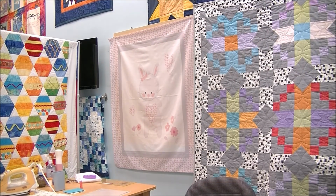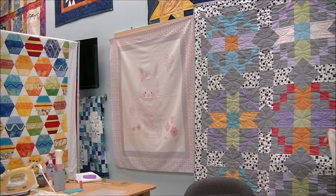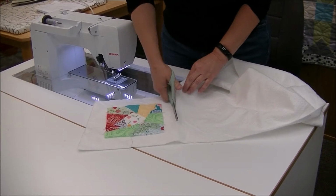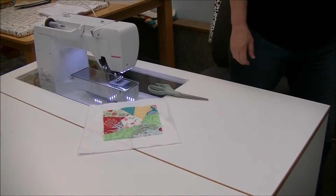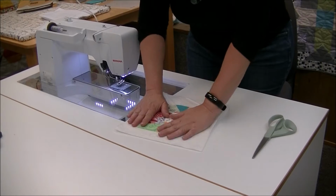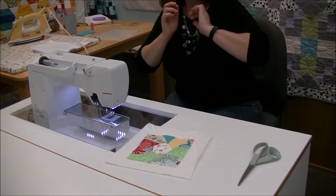My approach to this is, if I'm going to do this, I'm going to take a piece of batting that is fairly densely done. We don't want something that's a real airy one where the feed dogs are going to rip at it, but my favorite is Warm and White or Warm and Natural. So I'm going to grab my piece. This is just out of the scrap, off of the edge of my quilt at some point. And so I'm going to cut it and give myself a little bit bigger. So this is going to give me my stabilization, but it's going to stay as part of my project.